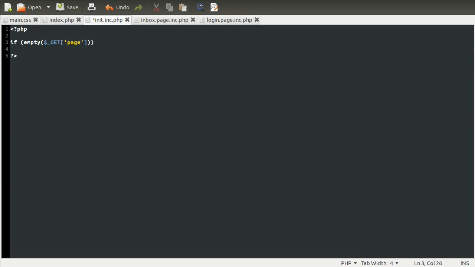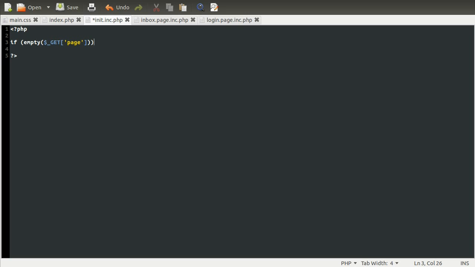Things that are considered empty are an empty string, the numeric value 0, the string value 0, I believe, and null, and some other things. You can look it up on php.net; there's a whole load of them. So by doing that, we're doing a very basic validation on the page.